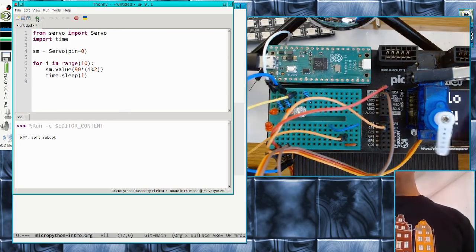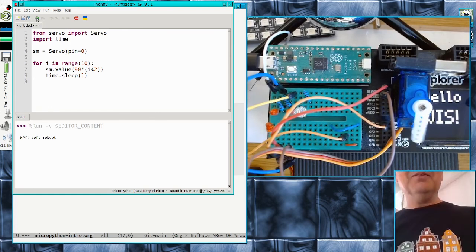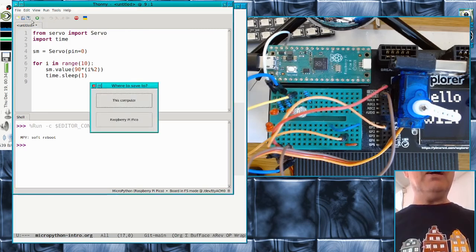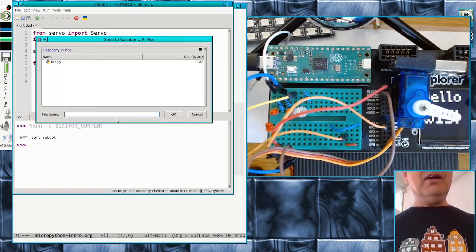So this worked, surprisingly. So now our MicroPython program is running this as a server program. So actually, we can try what happens if I now save this. Let's save this as main.py. So here, when you do save, Thonny will ask you where you want to save your code. So let's save it onto the Raspberry Pi Pico, and I'll call it main.py.